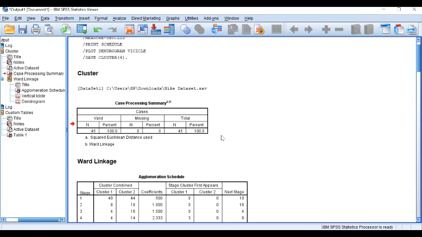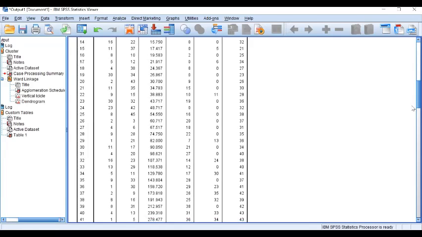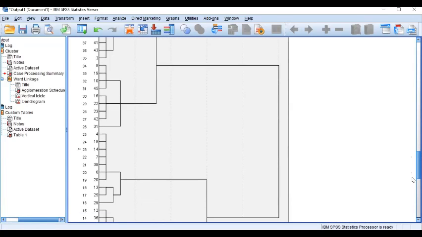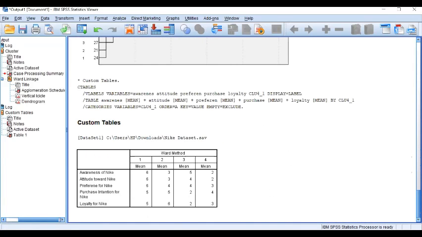It is a very valid method, you can delete those data points instead of just using a ceiling. Then there's the dendrogram and all, and then the custom table. This will be your output, essentially your SPSS output.